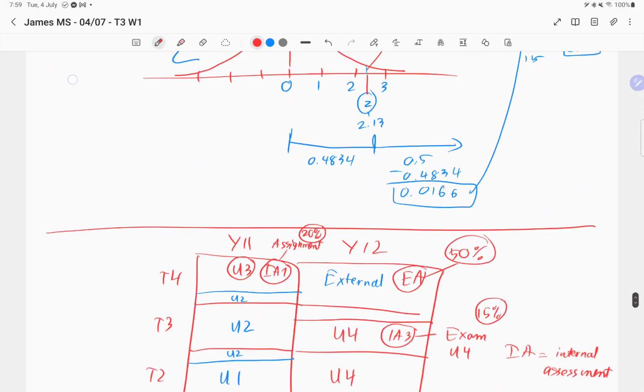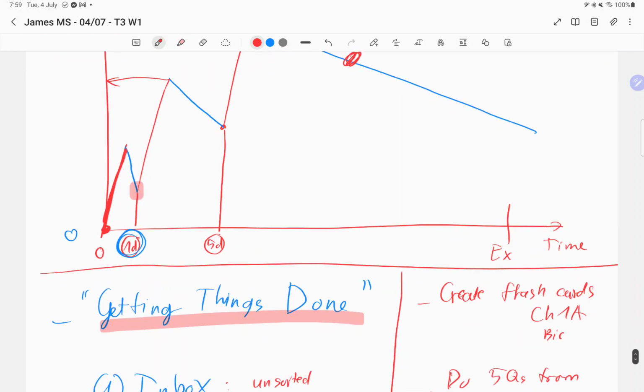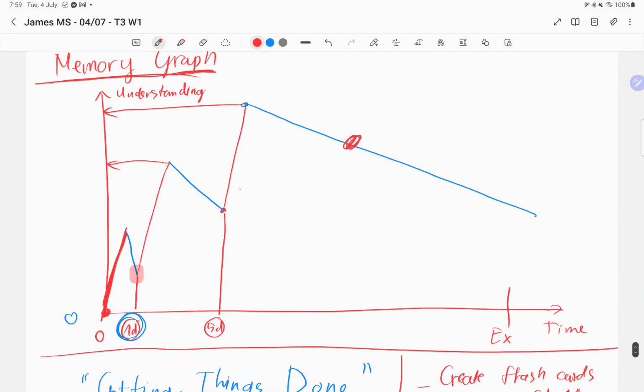So I mentioned earlier that in this graph here, when you do recognition, you may not gain as much, but you still gain something. So imagine you are at that point there, before your sleep, you do a bit of recognition, it does bring it up, and it does drop the forgetting curve very slightly. So when you revisit it tomorrow, it may be at a higher point than it would have been if you didn't do the revision. So you see, the first few revisions have to be spaced quite close.